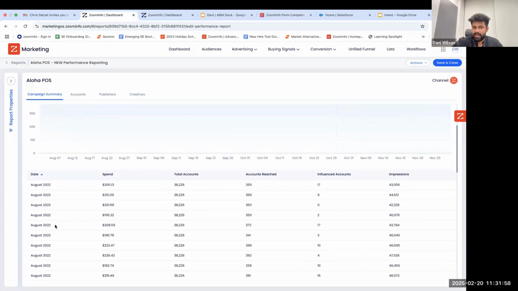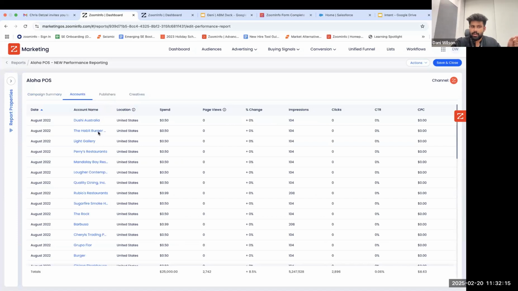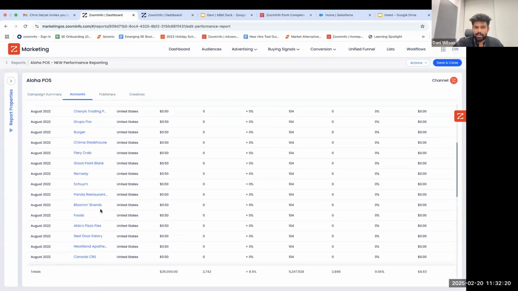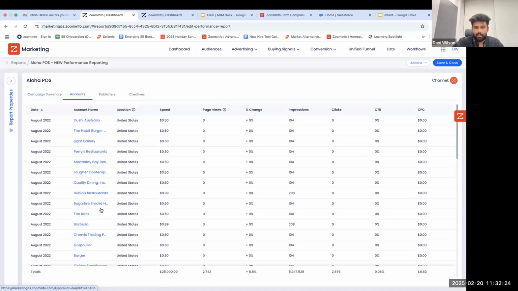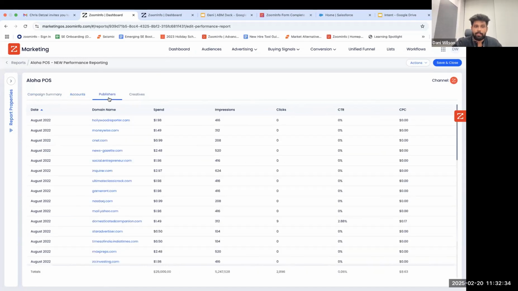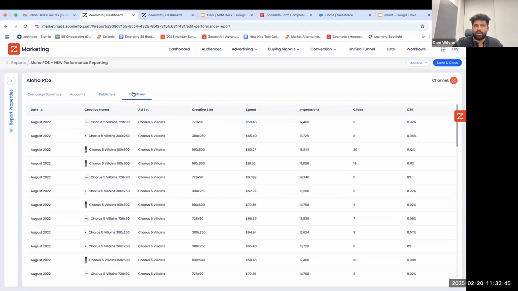What does it mean? On a specific date range, what was the dollar amount that we spent? What were the number of accounts that we were targeting and the number of accounts that we reached, and what were influenced? That is, they were coming to the desired landing page that you had. If you want to dive deep and see what those accounts are, that information is always available within the platform itself. These were the accounts that were actually interacting with our campaigns. You can see if they have clicked through, what the click-through rate is, cost per click, etc. And what the different publishers are in which our ads were displayed, and what it actually cost you. And we can also tell you what the different ad creatives were that were displayed on those specific websites, so that you will be able to understand that, okay, these are the ad sets that were performing well. These are the ad sets that could potentially be changed. So we are providing you that information with the help of ZoomInfo's marketing platform as well.